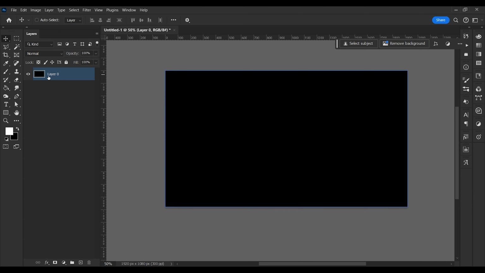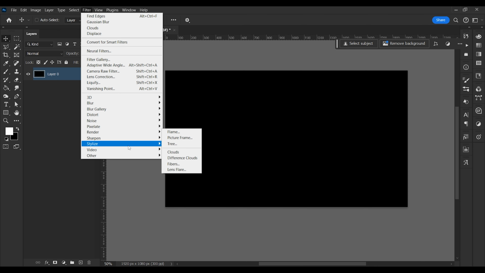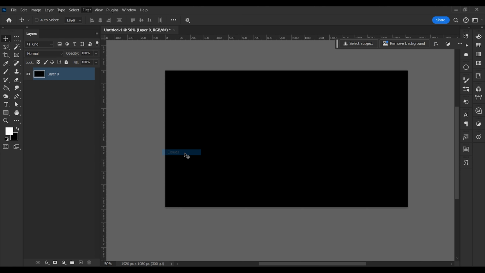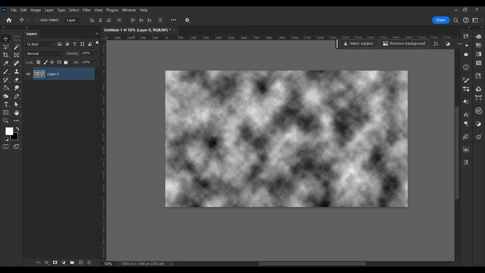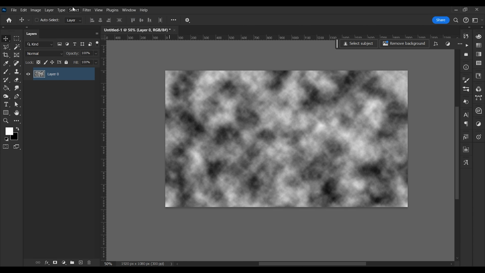And then it's going to be a locked background. You're going to want to click on the little lock to the right of it. So normally yours will be like this and it'll say background. Just click on the lock, it'll unlock it. Make sure it's black. And then you're going to want to click on filter, render, clouds, and then it'll look something like this, right? And you can continuously press clouds until you get a different pattern and stuff like that.